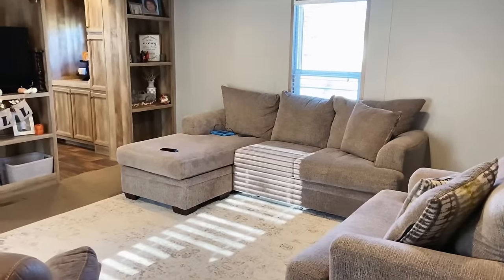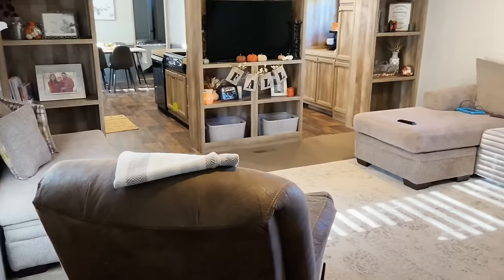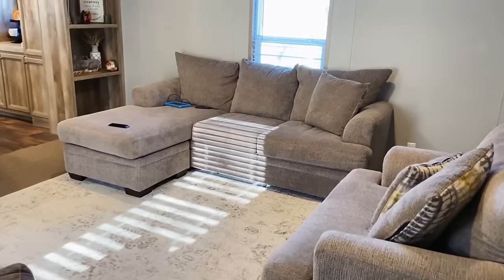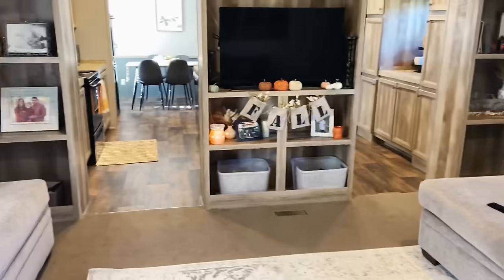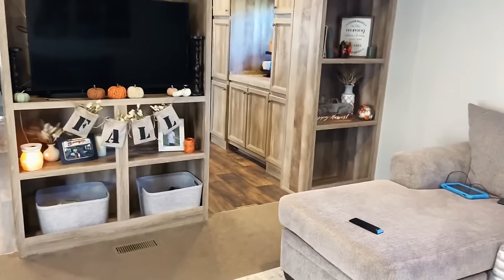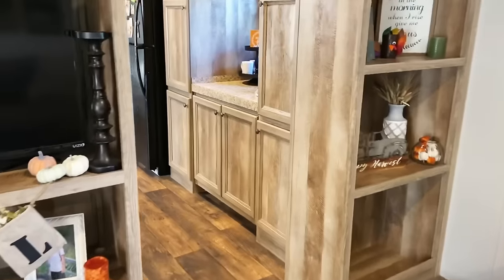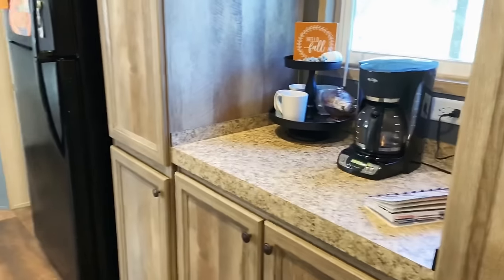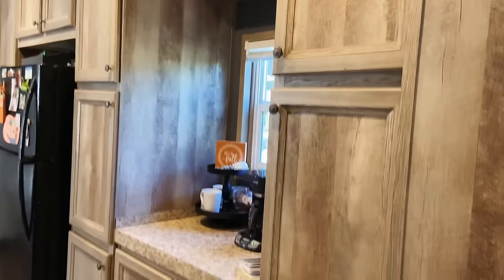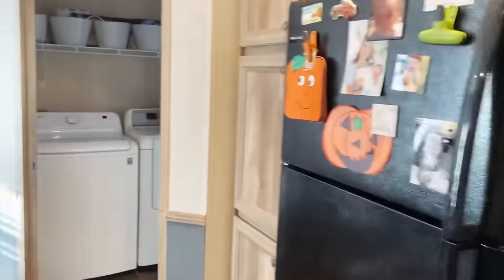So if you were to walk through the front door, this is the living room. We have plenty of space in here for people to sit — we have the little sectional, the big oversized chair, and then we have tons of shelving which is super helpful. This particular mobile home was used, but a big help for me in deciding to go ahead with it is that it has all of these built-in cabinets. The storage was there, which was important to me because I didn't want tons of stuff out all over the place.